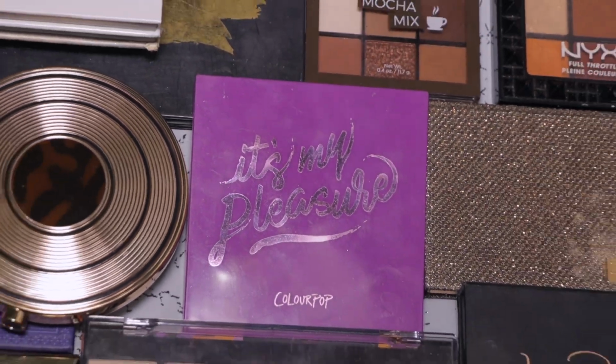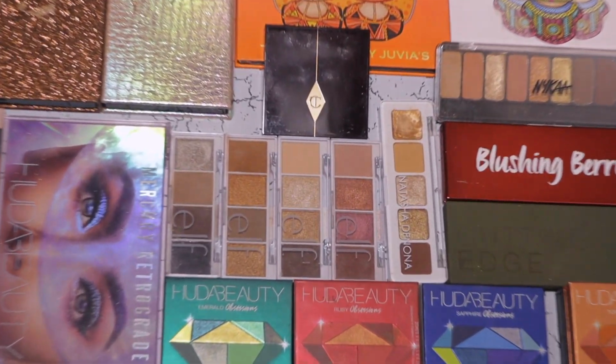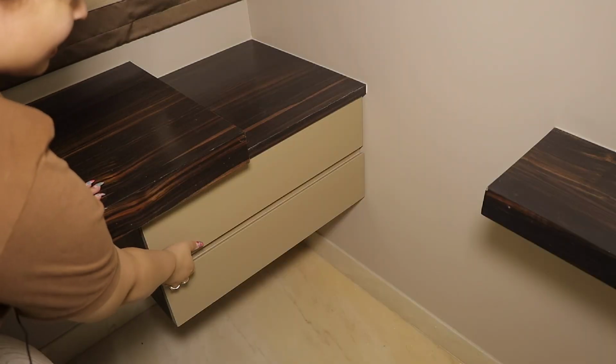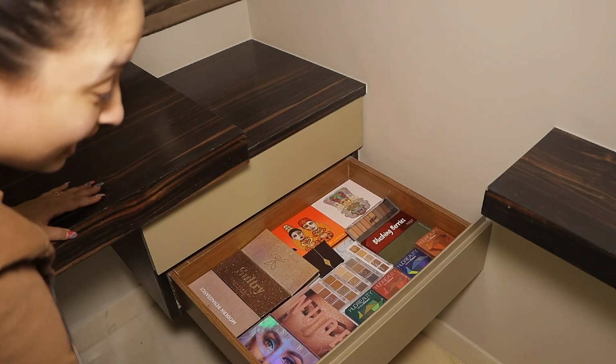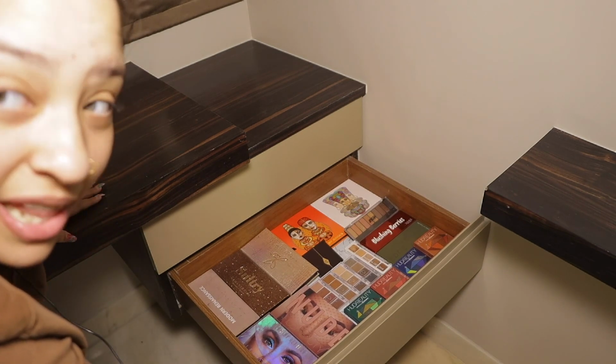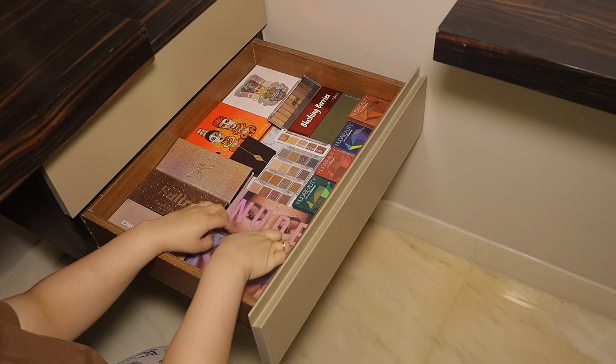I know, I look very weird sitting down here, but it's because I'm gonna share my eyeshadow palette collection with you all today. And this is where I store all of them. I live for some good eyeshadow palettes. I will say that I do have quite a bit, more than anyone needs, but hey, I love my eyeshadow palettes, okay? So let me just cover all of my Huda Beauty palettes first.